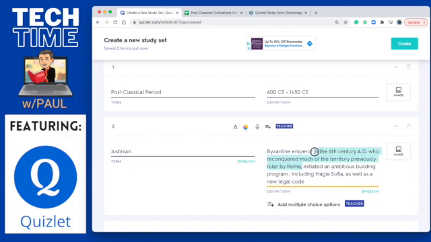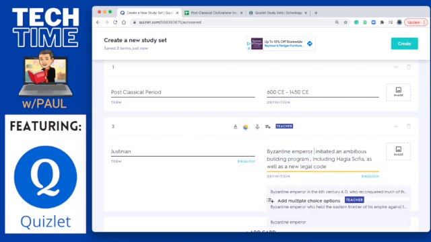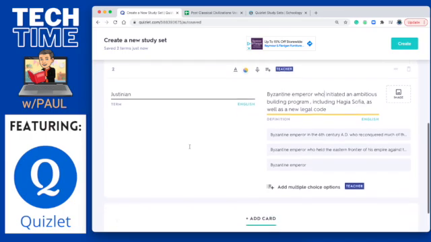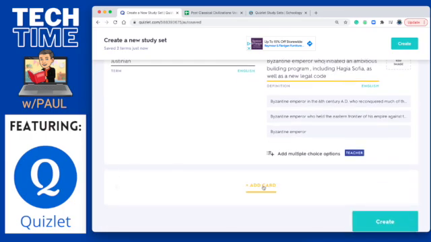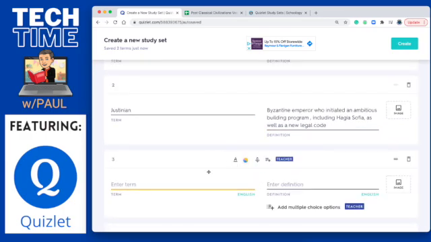So I can go like this and just hit the delete key. And I'll add some text in, and I'll leave it like that. So I can go on, as you might guess, by just adding cards and filling in terms and definitions.